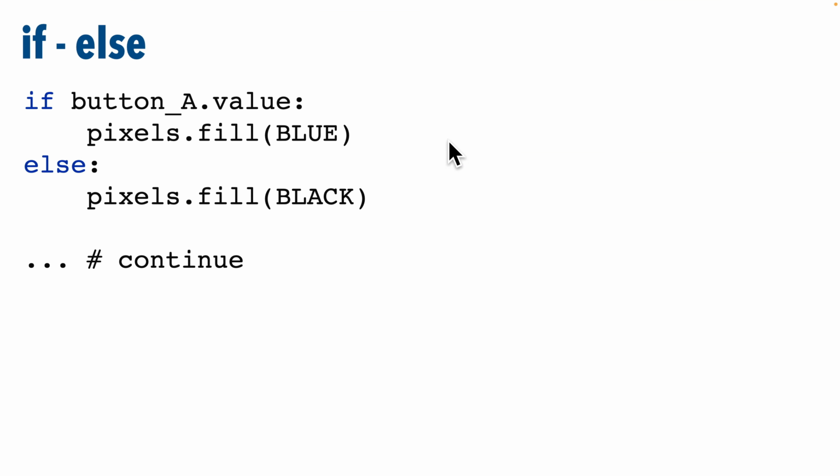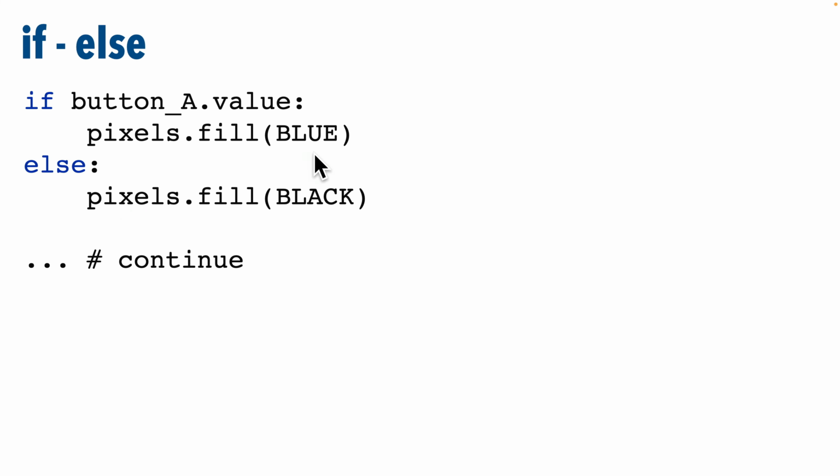So let's take a look at the ways we can expand the if statement, and then we'll code them up. Now one thing we can do is follow the if with an outdented else and colon. So if this is true, in this case if button A is pressed, then we turn the board blue. We execute whatever is indented below the if statement. When we're done with anything in here, we skip past the else and whatever's indented below it, and we continue below. But if this statement is false, meaning the button is not being pressed, then we move to the else statement. We don't execute anything that's indented, and we do execute what's indented below the else statement. In this case, we turn the board black.